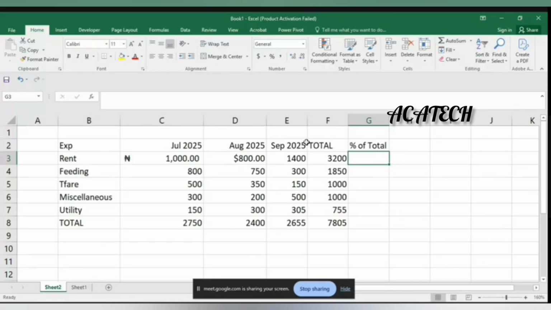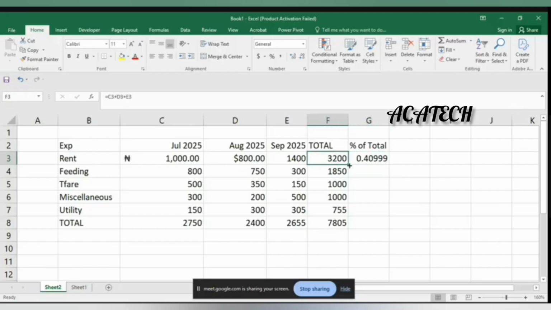To find percentage of total, we just say equals to, how do we find percent? This divided by, sorry, in data analytics, I'm sorry to break this to you, but you must have a good idea of mathematics. Yes, you must have a good idea of mathematics when you are doing data analysis. So this over this will give us our percent, which is 0.49. Then you can drag it down. Now let's drag it down.